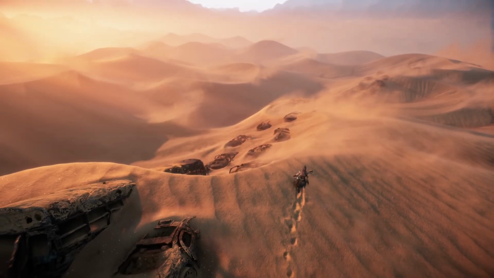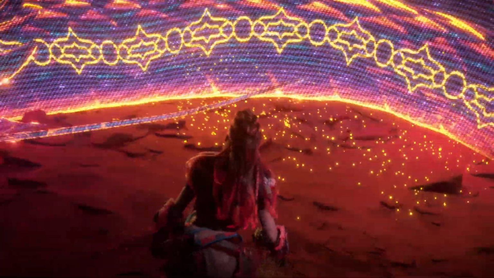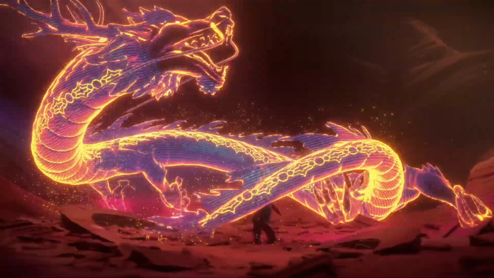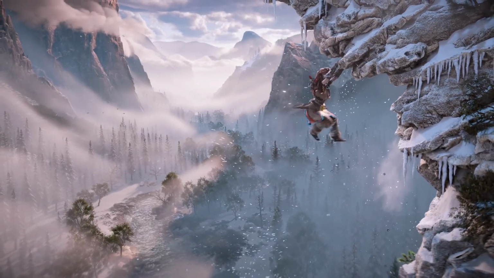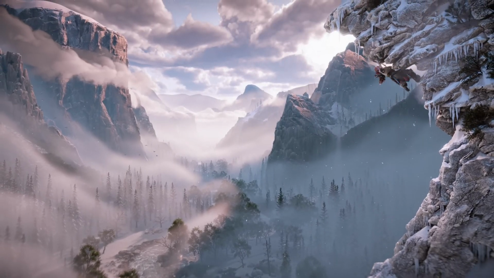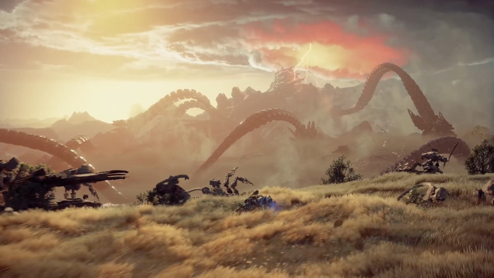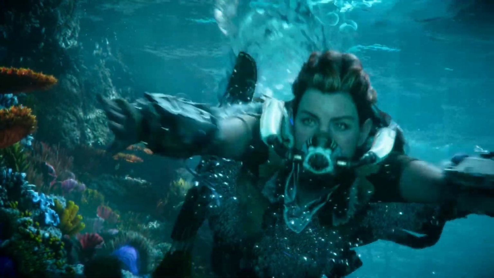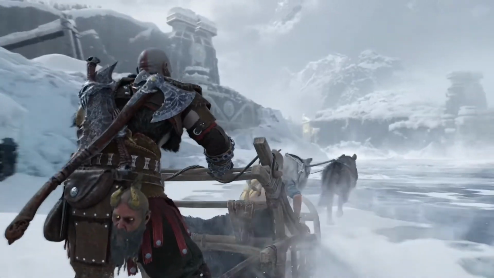The lighting system in Horizon Forbidden West is also top-notch. Whether you're basking in the golden light of a desert sunrise or navigating a dark cave illuminated only by your torch, the lighting creates a realistic and immersive atmosphere. The developers have also put a lot of effort into the weather effects, with sandstorms that can obscure your vision and rain showers that make the world glisten. Horizon Forbidden West is a visual feast for the eyes, and it's a worthy successor to the critically acclaimed Horizon Zero Dawn.